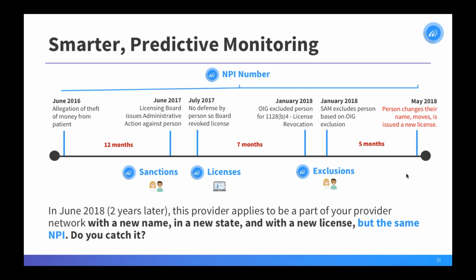This is a really interesting question, and I'll tell you why. You might look at this and be like, yeah, the NPI number hasn't changed, right? So of course we would catch it. The NPI number is the same. The reality is the vast majority of exclusions or licenses or sanctions don't actually include the provider's NPI number on it. They may include a name or an address or a date of birth or a social security number, but they largely don't include NPI. So actually, if you're counting on just looking at NPI at the primary source, you may very well miss this provider.